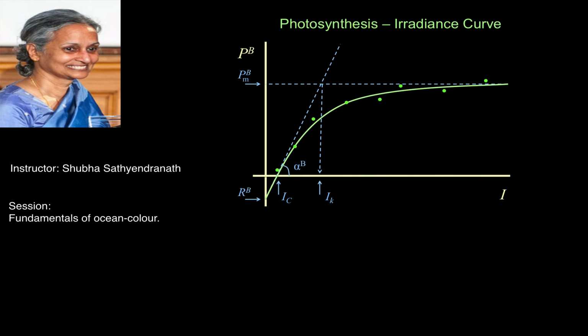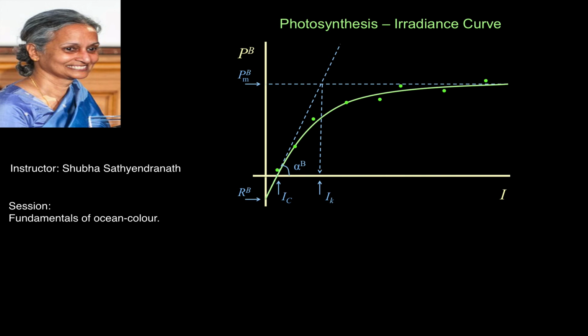Let's look at this curve, for example. You can use some nonlinear equation. Actually, you have more than one choice here. Supposing you select one equation to describe this curve, and it describes a nonlinear curve with a linear response of photosynthesis to light, and then the response saturates at high light. So that's a general equation.